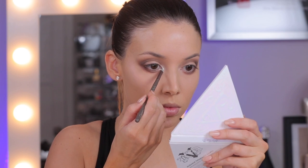All right, now I'm gonna do inner corner highlight, and I'm gonna mix two colors from the Alchemist palette. I'm gonna use blue sapphire and green emerald, mix them together and really make the inner corner scream. I saw Desi did this. She used this on the inner corner and it was crazy. It looked crazy good.